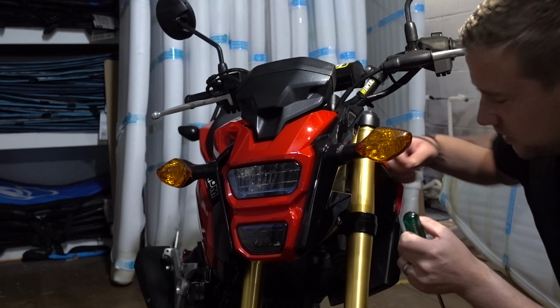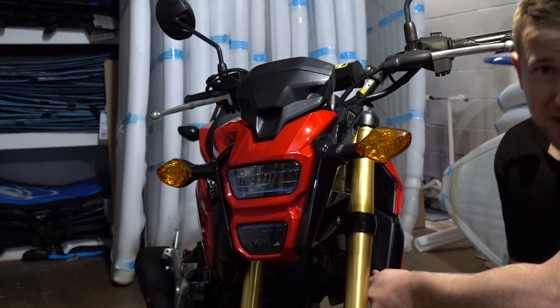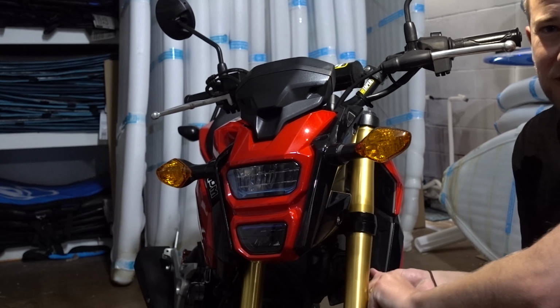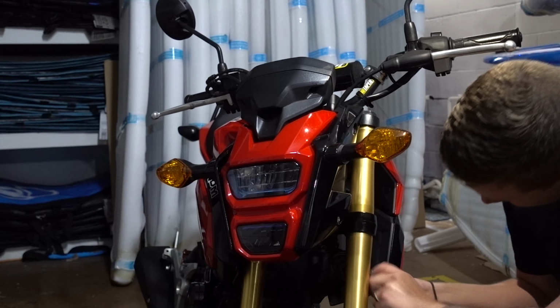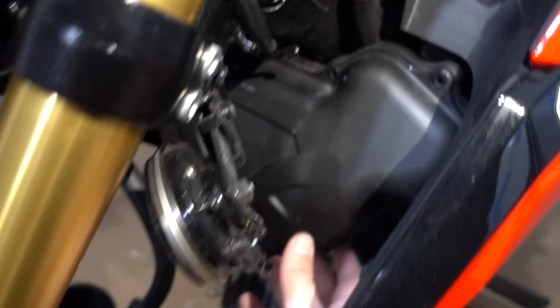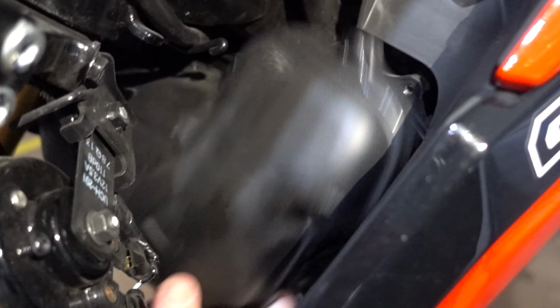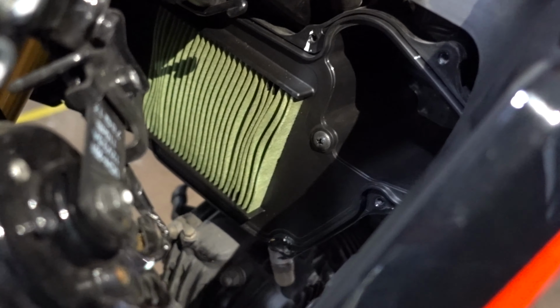This mod's not going to matter for too long because I do plan on getting an air intake. So this will be pretty much cut out, but it's good for a little bit more power to start with. So once you've taken out all the screws, this literally just falls off. Kind of. And there you go.